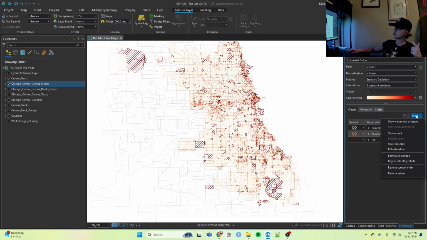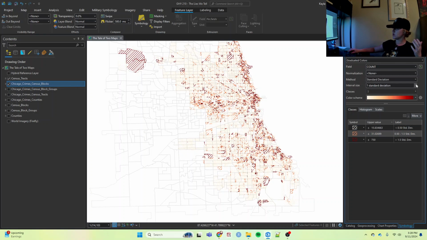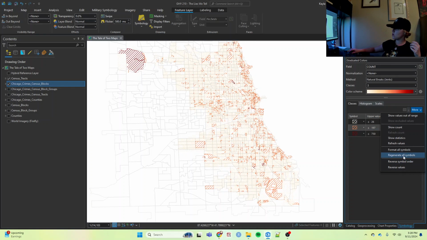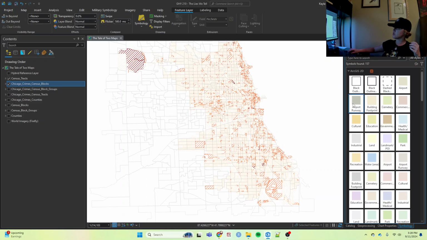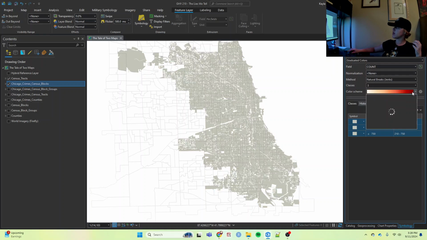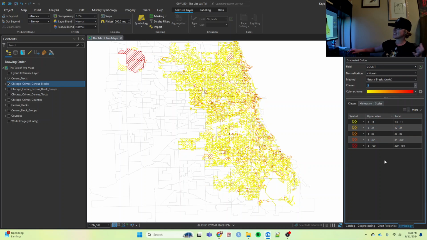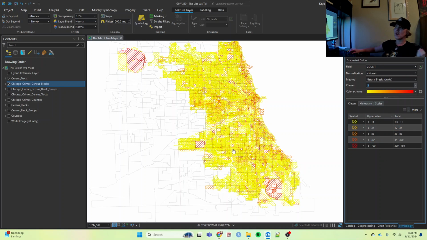And so I can just go through and start playing around and seeing what is going to be the most effective way to communicate what I'm interested in doing. So play around with each of those, see what is going to be the thing that's most of interest, play with the different types of color schemes that are bad and the ones that are good, and take a look and see what are the things that are going to make your data the most accessible possible to tell the story that you want to tell.